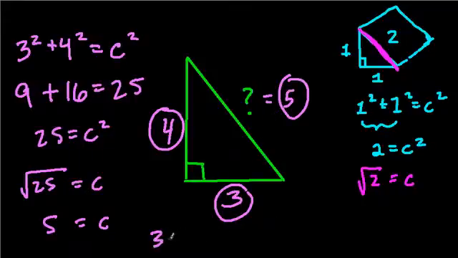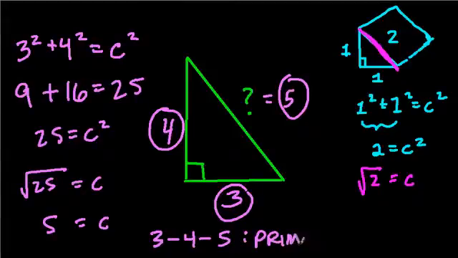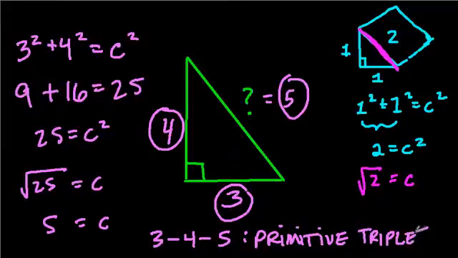Now the 3, 4, 5 is called a primitive triplet. There are an infinite number of primitive triplets, and we can generate them using a formula that Euclid gave us, and I'll go over that in another video. But here I just want to talk about what it really means to say something's a triplet and how to use this to your advantage. Well, the 3, 4, 5 triplet is primitive because you can use it to generate other triplets.